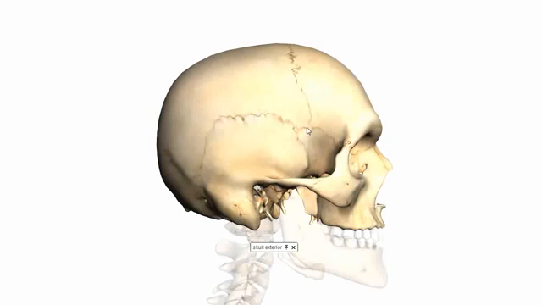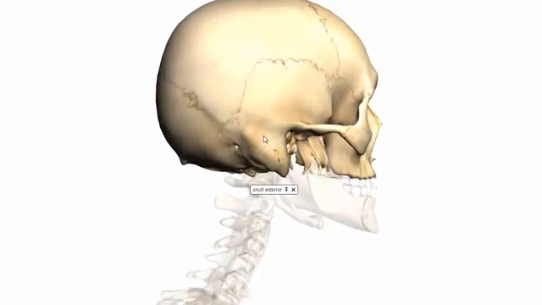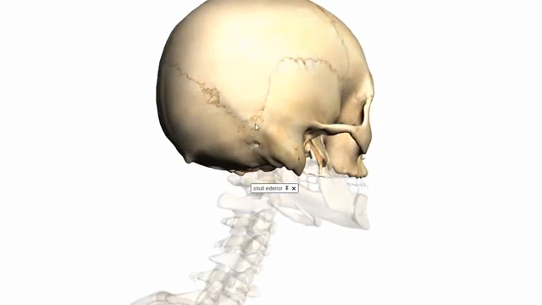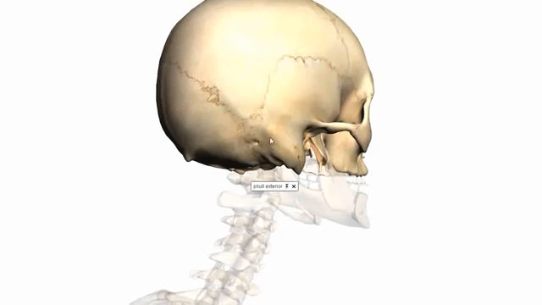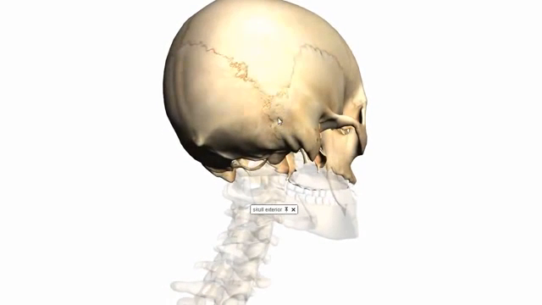So then you've got the other little sutures. So this one here, this tiny little suture separating the parietal bone from the sphenoid bone, is called the sphenoparietal suture. And then you've got the squamous part of the temporal bone separated from the sphenoid bone, so this is called the sphenosquamous suture. And then this area of suture is called the parietomastoid suture because it separates the parietal bone from the mastoid area of the temporal bone. And then you've got this suture here which separates the occipital bone from the mastoid process. So that's the occipitomastoid suture.